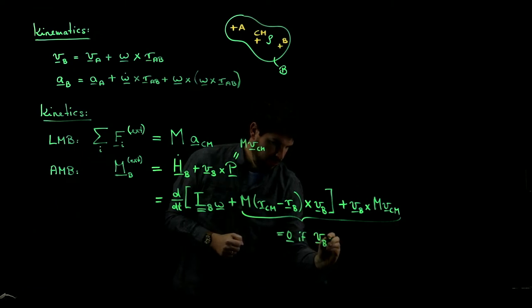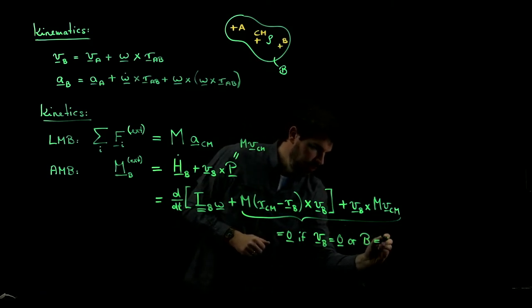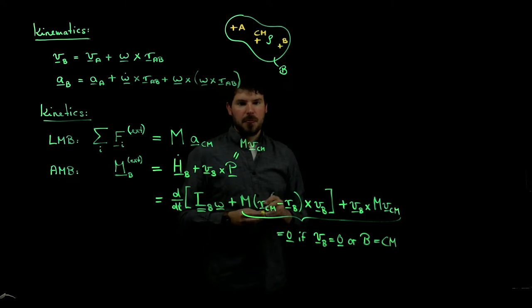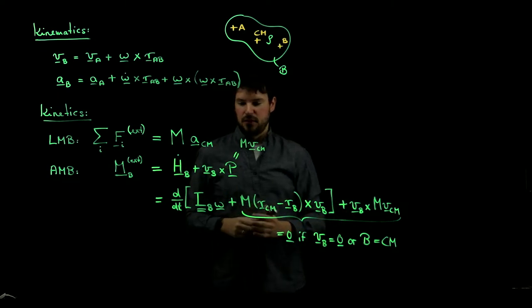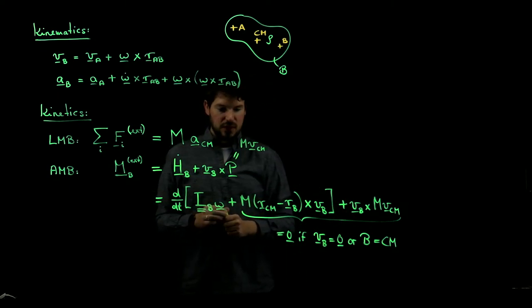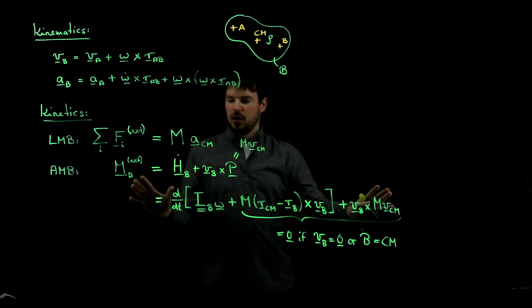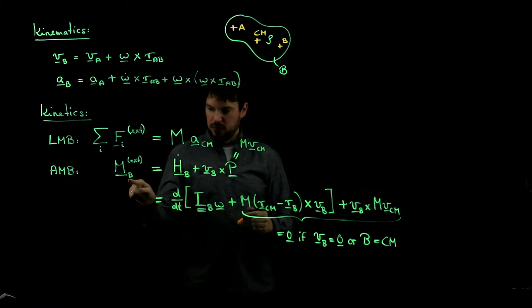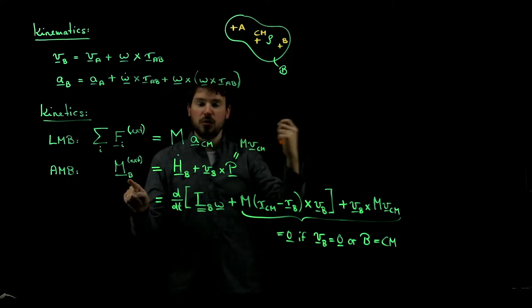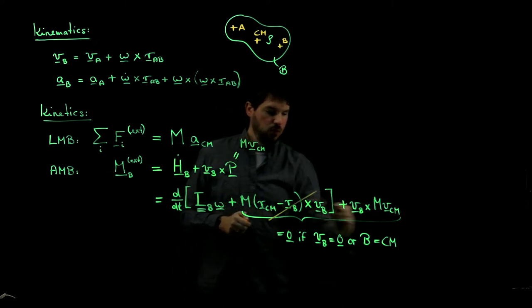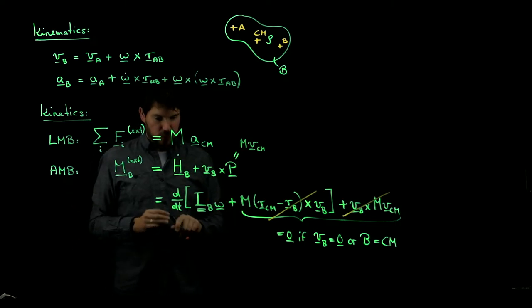and here are the important choices to keep in mind, either point B is fixed, as before, so the velocity of point B is zero. Or, this is different, if point B is the center of mass of the body. Here we have two terms. This is just like systems of particles, where we have similar scenarios that we discussed. Here, this extra term comes in, and this one vanishes if these two conditions hold. So the whole thing means, if we choose point B, either as a fixed point, a bearing, a hinge, a certain point we know is not moving, or the center of mass, then we know that these two terms cancel.